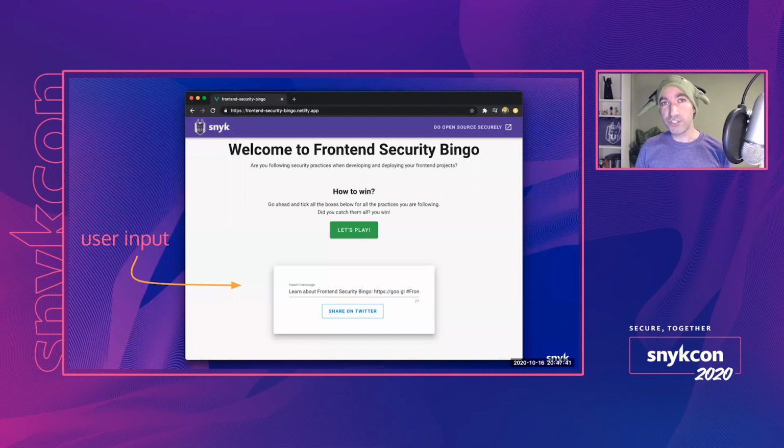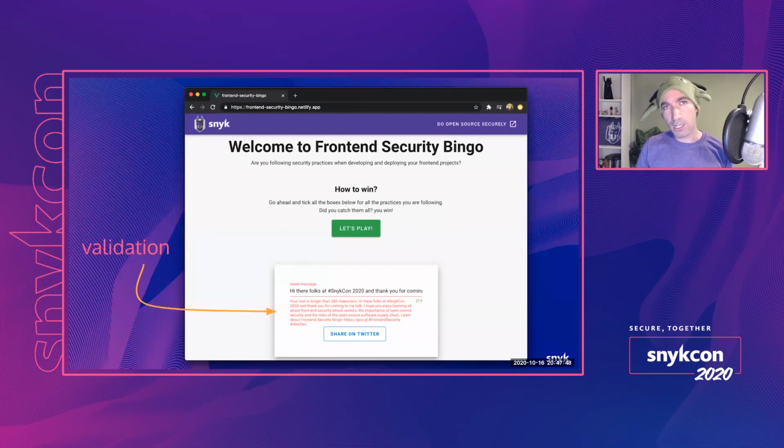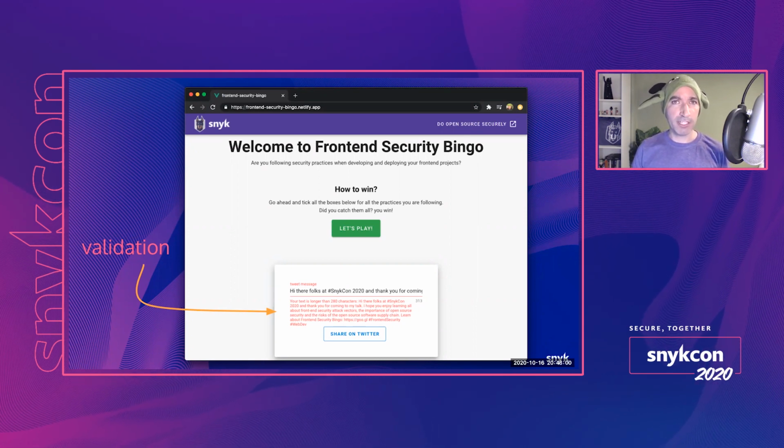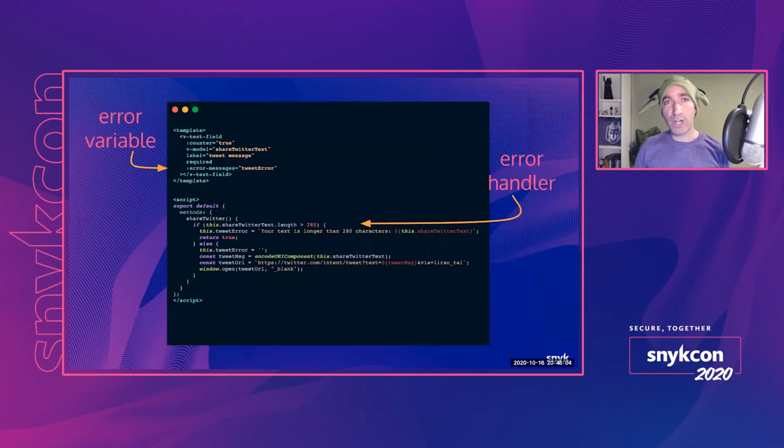For people to share the results, I created this component that you can tweak your message and post it on Twitter to share with your friends, obviously. And as a good developer, I added validation for the text, which helps with the UX to show what a user typed in. So it shows all of that in an error message if something bad happens, like going over 280 tweets or something like that. So all of that is supported within Vuetify as a UI library. So I do not need to install any other components either. So that's a good thing.